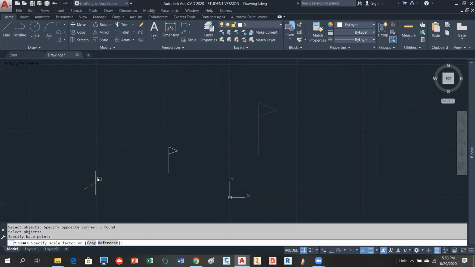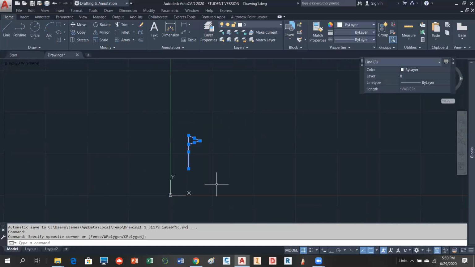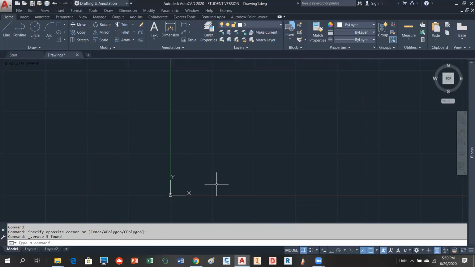No. All right, so I'm going to show you the ultimate command. This is one of my absolute favorite commands. It's highly, highly useful, and it actually does about 3 things for you in one. So let's go ahead. We're going to delete our little flag, and I'm going to have you do a zoom extents for me. Just Z enter, E enter.